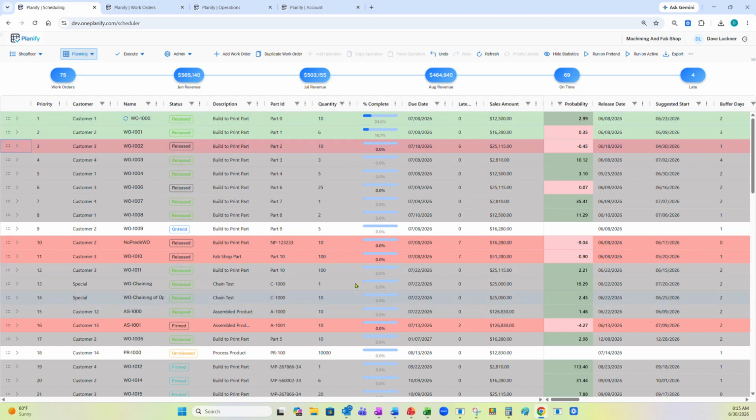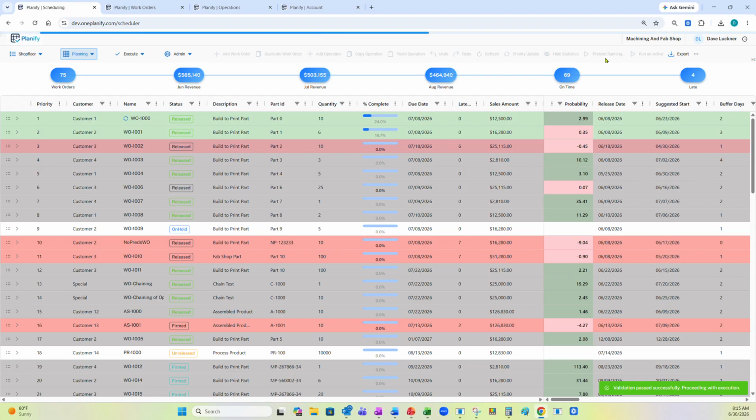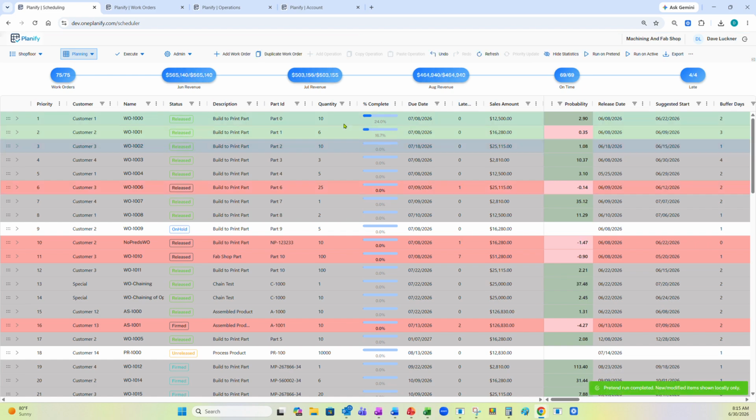Just think of this as a production meeting, and I'm going to be adjusting and changing all these and committing or not committing. And that's another reason why we have this thing called pretend. If we hit the run on pretend, it actually allows you to see what the effect is of those changes. Do I have any issues, any concerns or challenge with that as well? And so far we're not seeing any challenges, so we're going to go ahead and continue with this, and now we're going to commit this. At the end of our meeting, we're just going to say run on active. That will commit it to the entire enterprise.